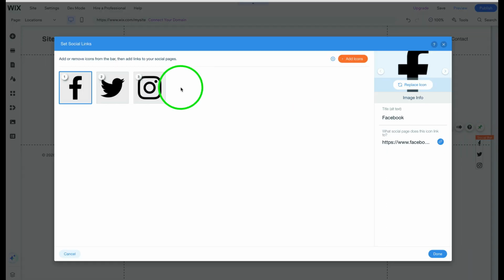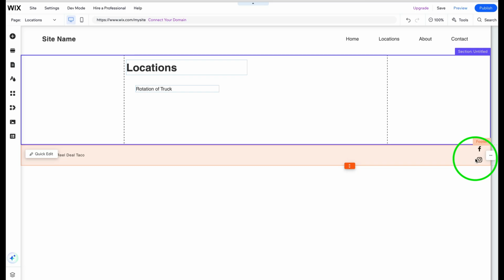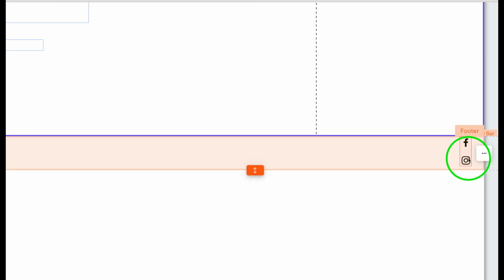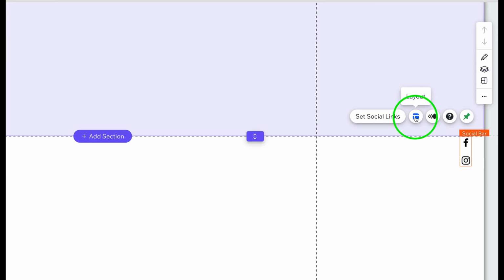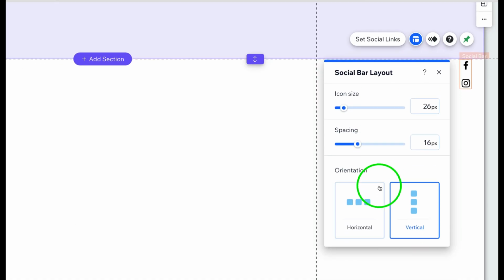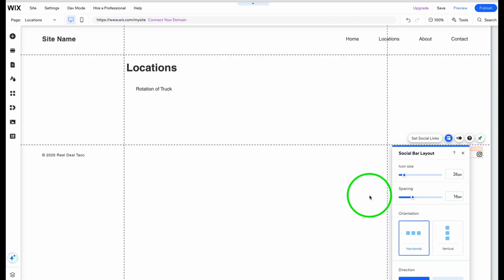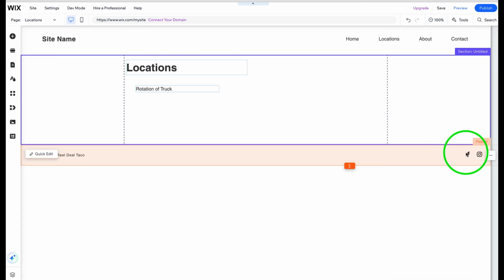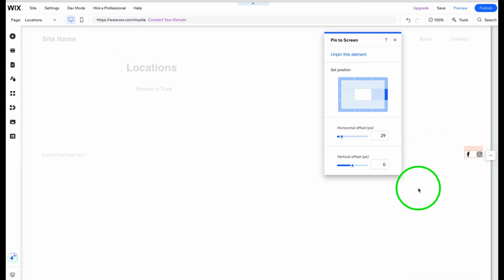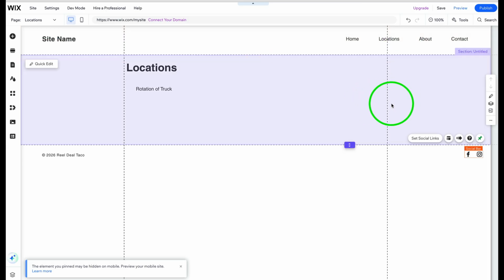If we double click it, you'll see that you can go in here and either remove something, or you can also select it and put the URL right here, and it will link. All right. So what you do want to do over here is select this, the layout, and you're going to look at your settings here. We want it horizontal usually. Not necessarily, but it fits nicely into our footer in a situation like that.